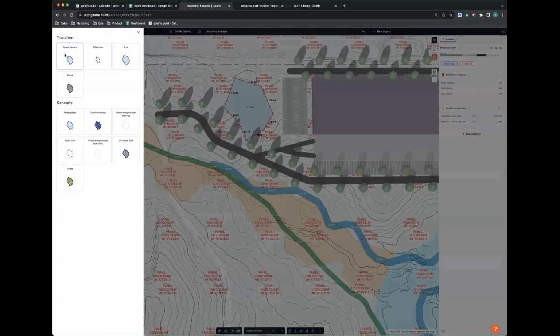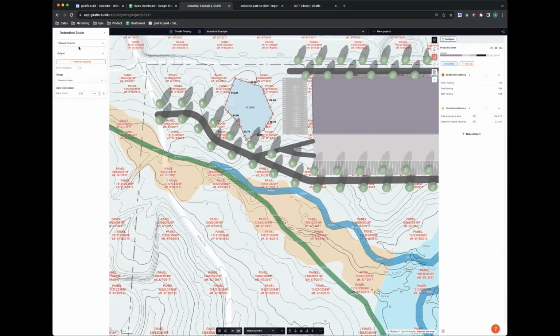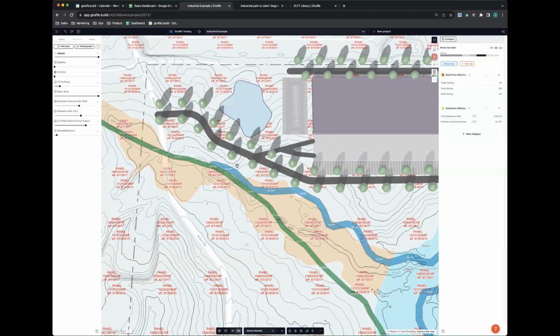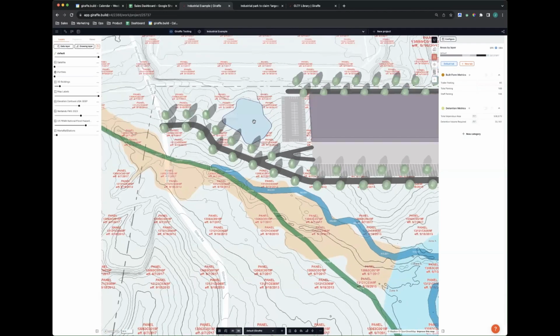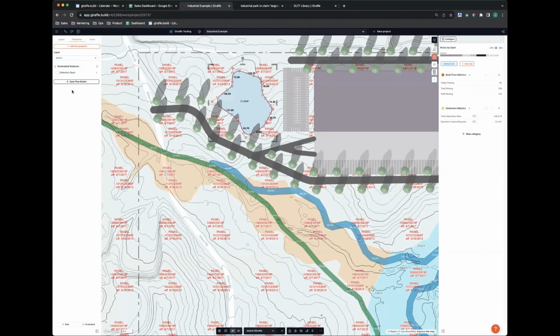So it's open flow builder, round corners. And let's give those round corners like a 30-foot radius. Much nicer. Looks much more like a pond now. Beautiful. Look at that. And as you can see, it's collecting the area of that detention pond, but we may want to give it a depth. So let's open up that detention basin and see, okay, out of the box, it's giving us a 2-foot depth. Let's make that a bit deeper, like 6 feet.